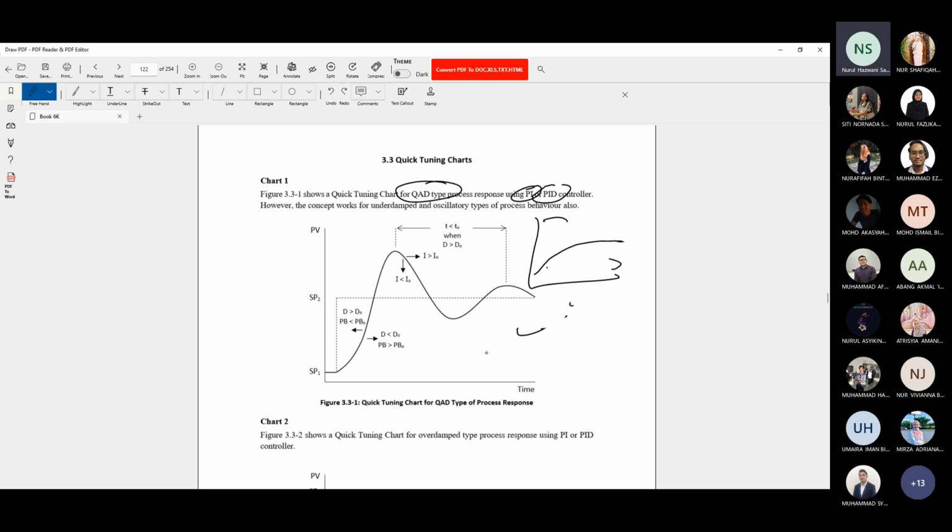The setting that you do before, yang you calculate based on the tuning rules tu, based on the set point pertama yang you buat. So sekarang ni kita nak tukar set point kedua, and then we tune our P, I and D value. So based on this graph, let's say for example like this system, you gonna pakai PID controller. Tadi you dah ada your PID value before this, based on the optimum controller setting yang you calculate before this, you dah ada value PID.